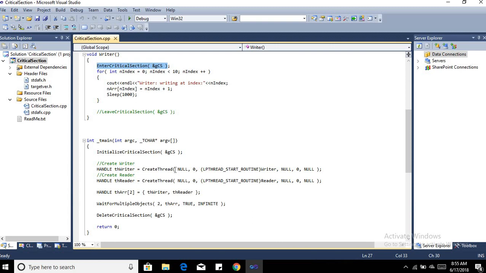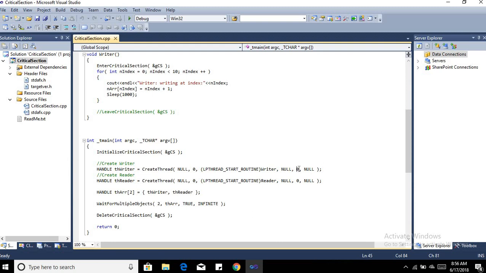Right, so all the synchronization objects, whether it's a critical section, a mutex, anything, you should initialize it before using it, before you create any thread, and that too specifically when you are creating the thread in scheduled mode. Just like this thread, if you see, this is the writer thread, and this is the entry point function which I have mentioned here. You can read about the create thread function from the Windows APIs on the MSDN, and this is the second last argument which tells whether the thread will be scheduled immediately or it needs to be suspended and someone else will schedule it later in the course of the program.